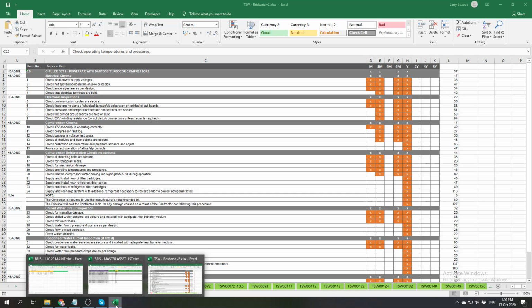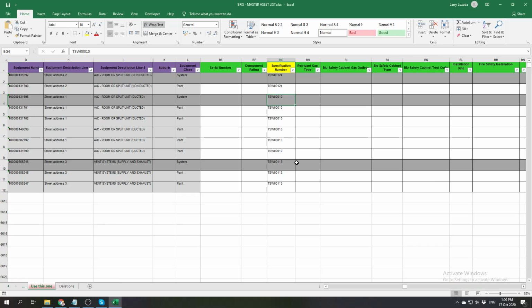If you remember here, there are TSWs assigned to this system type. For this one, the TSW is 10, and for the non-ducted, it is TSW 124.